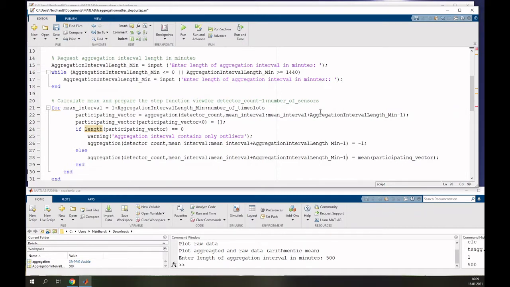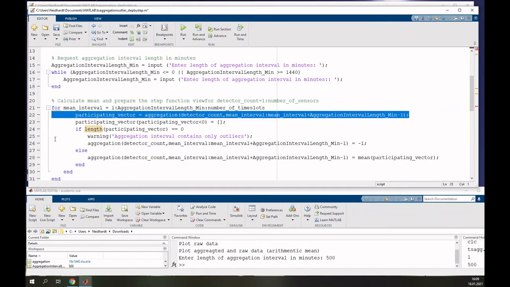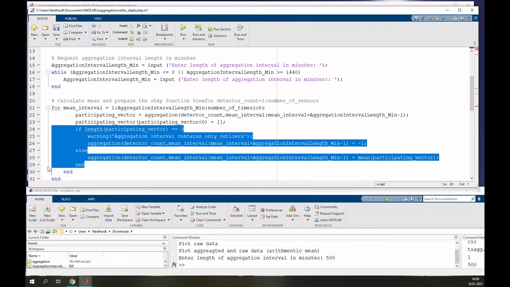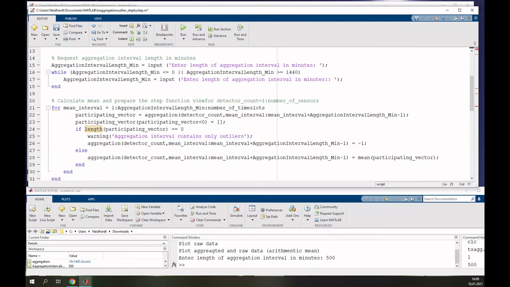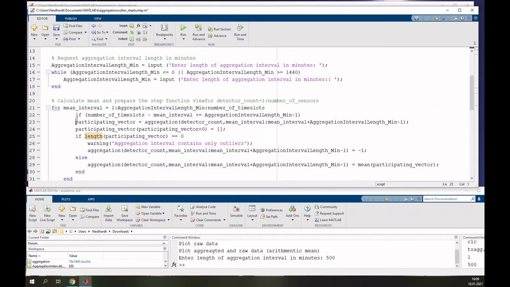But now again, if we have a divider of 500, for example, which is not a divider for 1440, then we will have a problem, and therefore we have to do a special condition here, and also around here. So the condition is the same, so we request if we have the final interval.